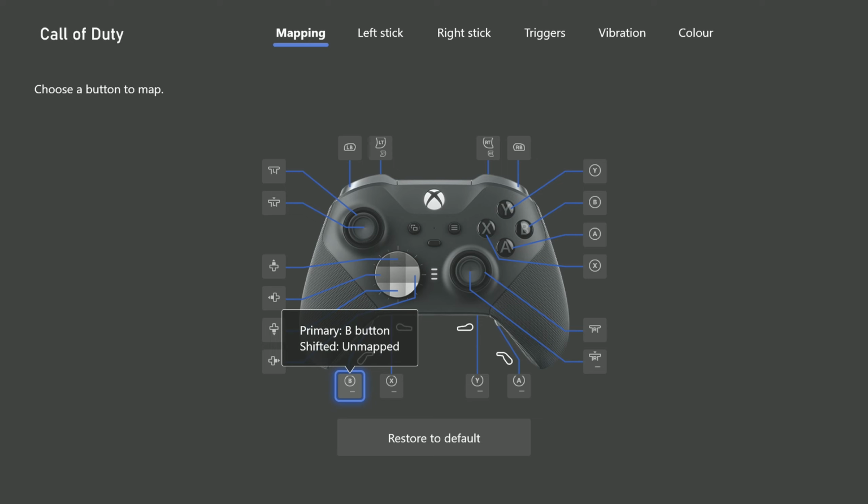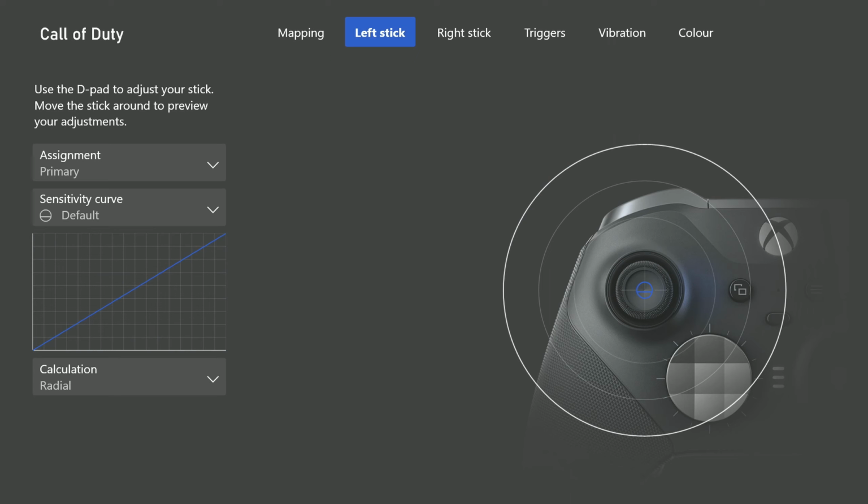If you buy the Elite Series 2 controller, of course. If you buy the core, you don't have the paddles, of course. Anyway, let's move on to the stick settings, okay? The left stick, keep this on radial. Doesn't really matter. It's movement. Movement's just normal. There's nothing crazy about movement.